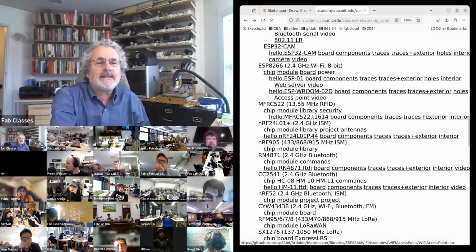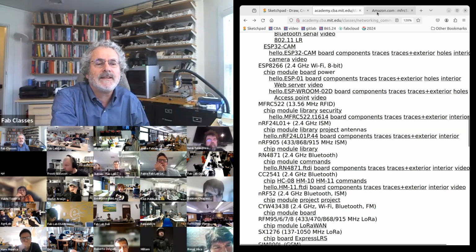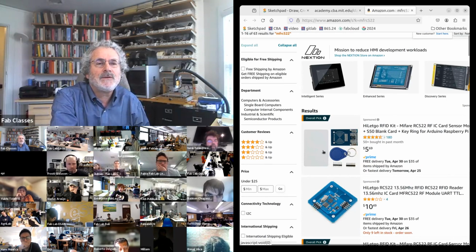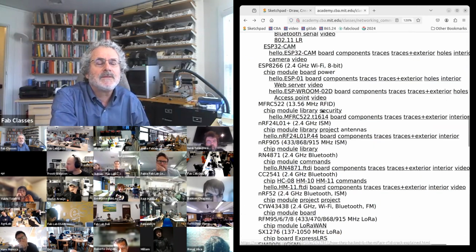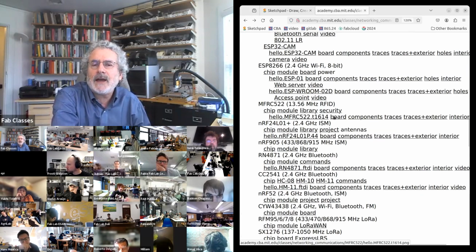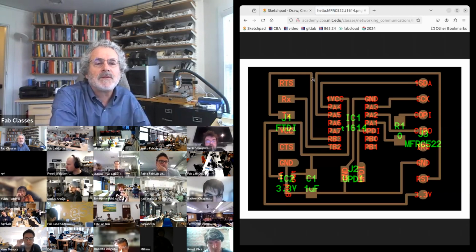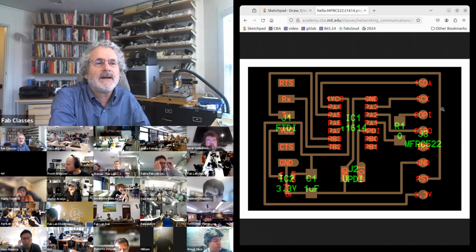Then next comes a standard module for RFID. So this is a kit where you get the board and you get a few tags for just a couple dollars. You should know this is completely insecure. I wouldn't use this for anything sensitive. It's very easy to hack the protocol. But the protocol is really simple, all I'm going to do is connect my processor to this SPI interface.